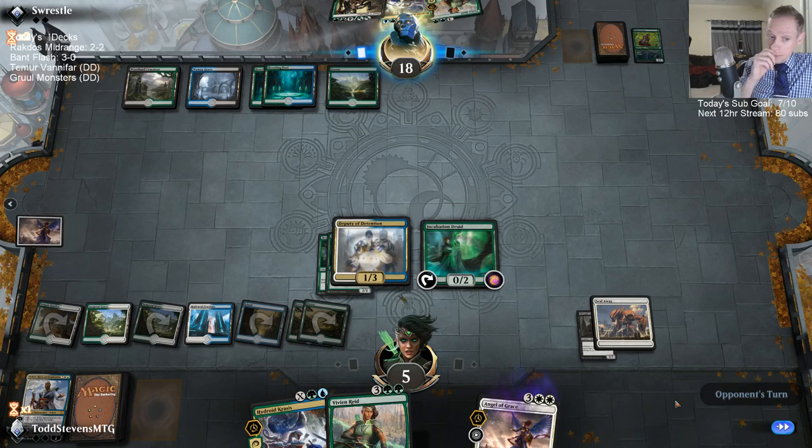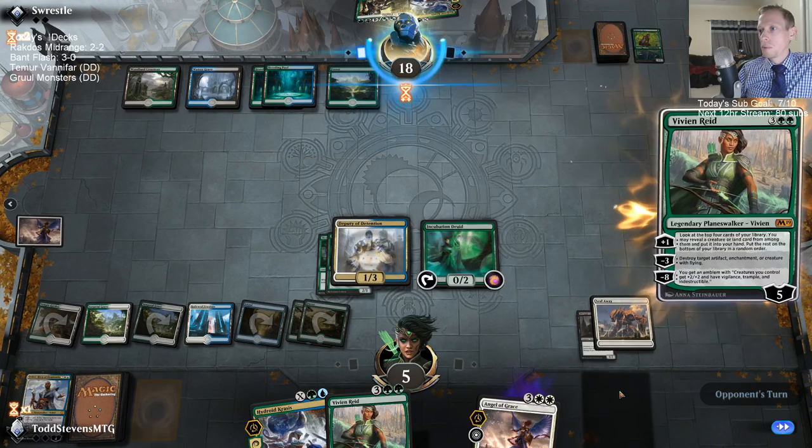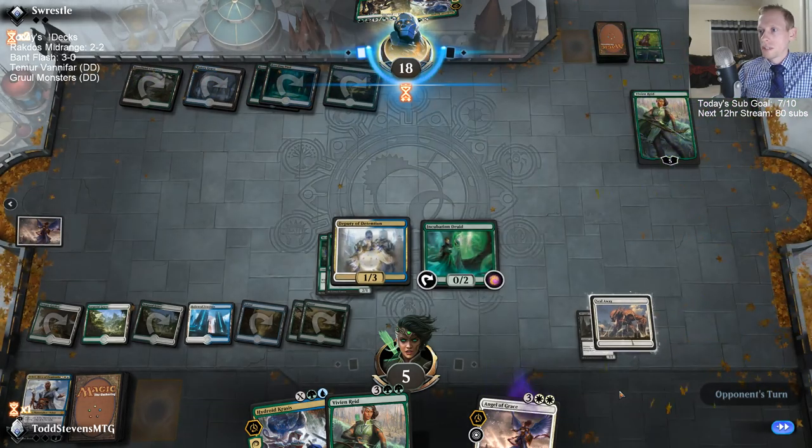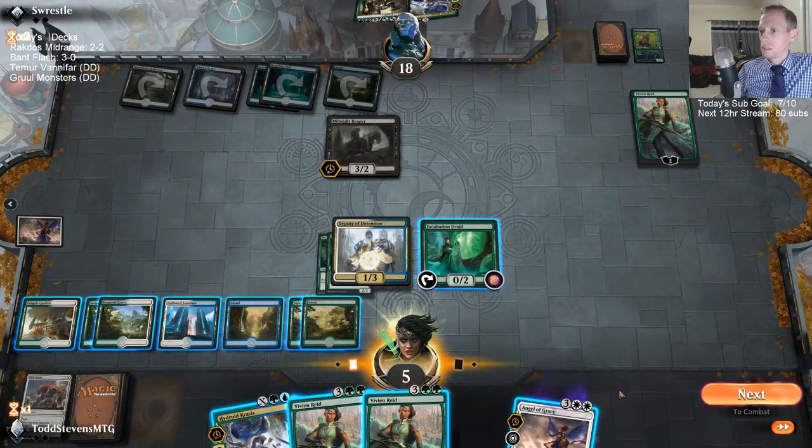Finality is going to wreck us here in a little bit. Nothing I can do about that. Yeah, they can't Finality this turn, but they can next turn. Like, presumably they just play Vivian, find a land, next turn they Finality. Wild animals I like. Draw and fire. Okay, that's... different. That's different. That's unexpected.